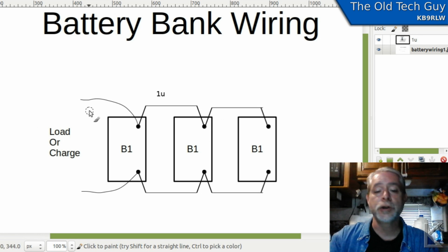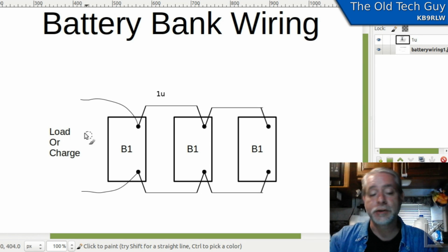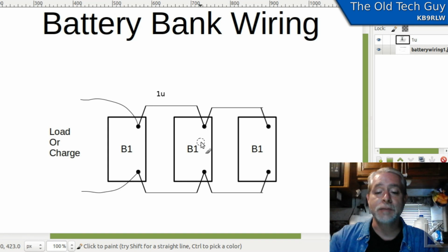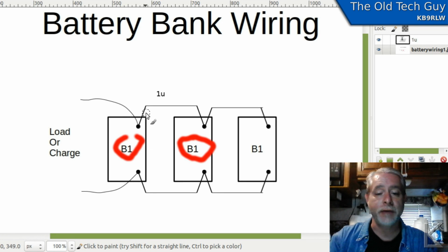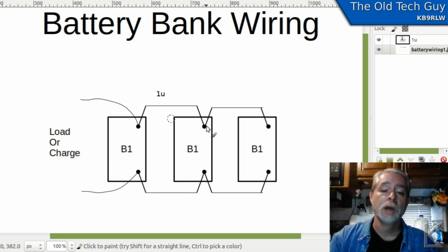So let's say we're charging, right? We're putting power into the batteries, and this battery has reached 14 volts. If we're still pushing 30 amps across that wire, that means that this battery here is going to be 1.5 volts lower. It's not going to be charged to the same level as this battery because of that resistance across that wire. And then by the time we get back to this battery here, we have 2 units of wire.